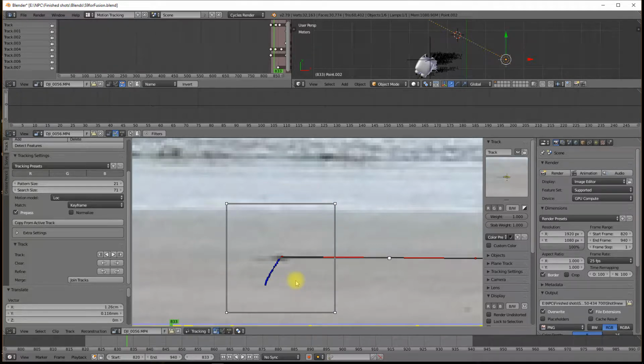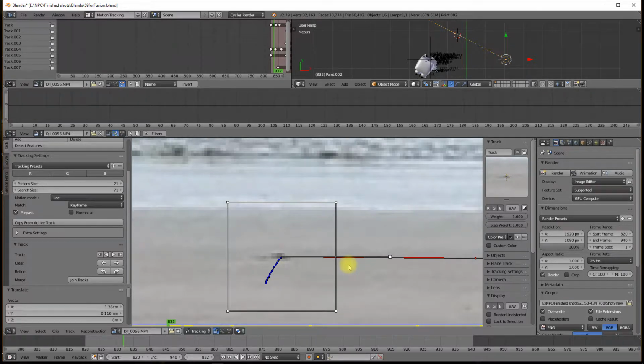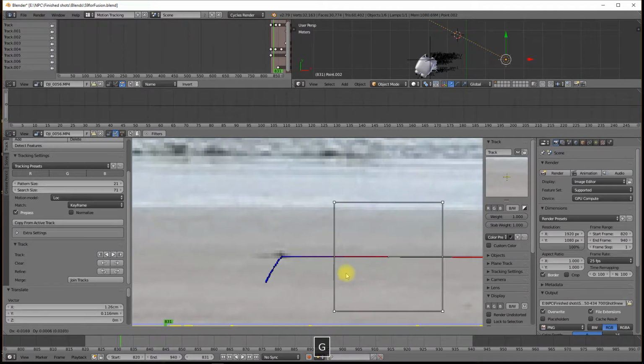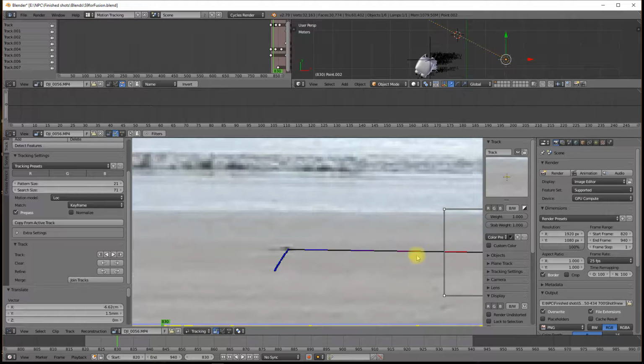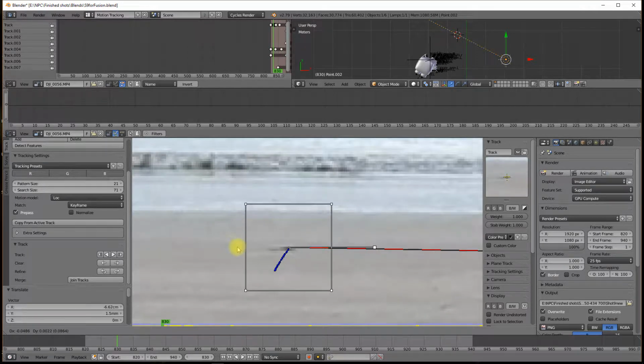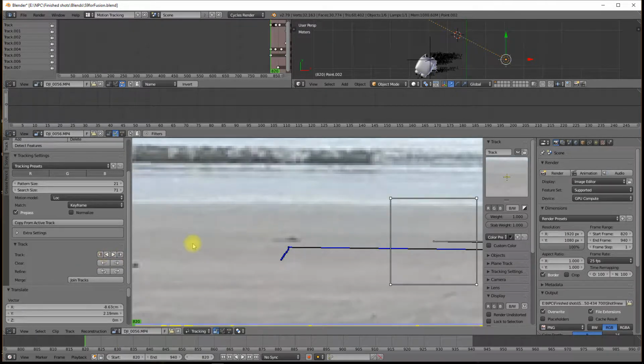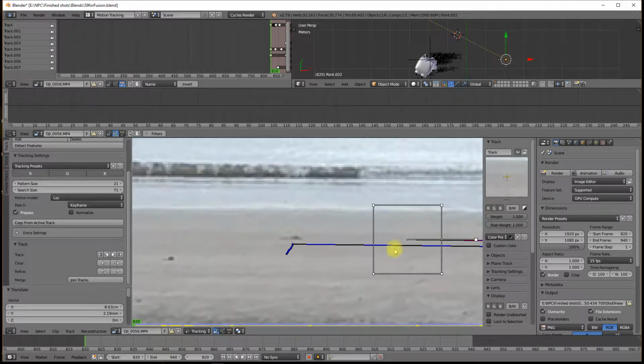And remember, our goal here is to have 8 tracking points. We'll press track backwards. Okay, so that's that.